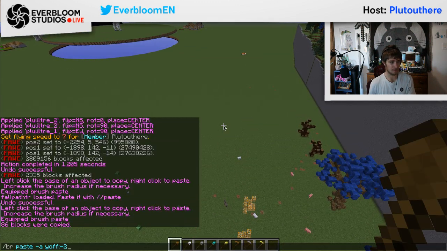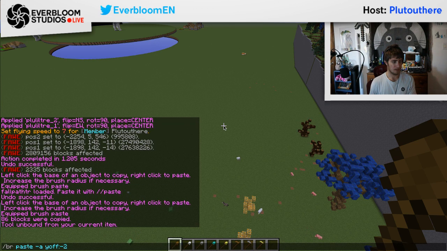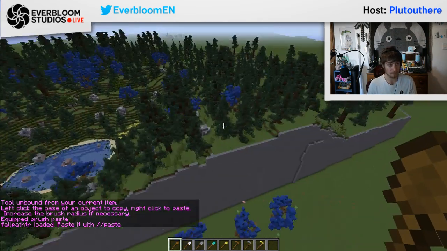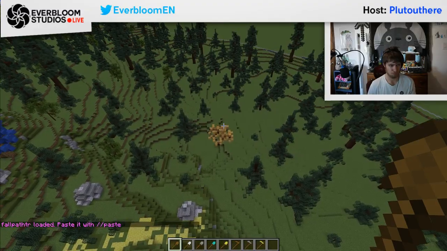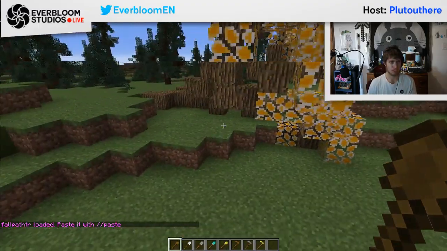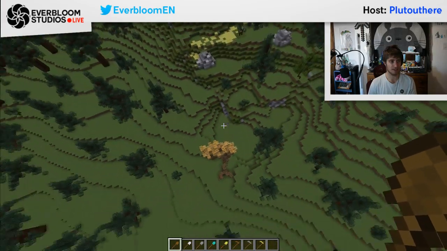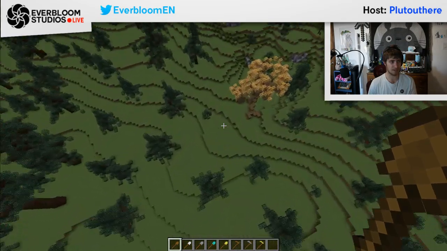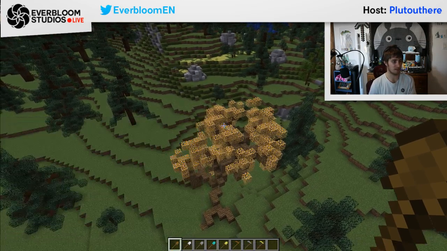Oh, that copied things. Okay, hold on. We do none. Y off -2. Skim load all. This one. Okay. Just loves pasting them like into the ground. Oh, I guess that one's kind of sideways. Why is it sideways? Do I have to be like straight up and down or something when I'm doing this? Is that really relevant? Oh man, what in the world?